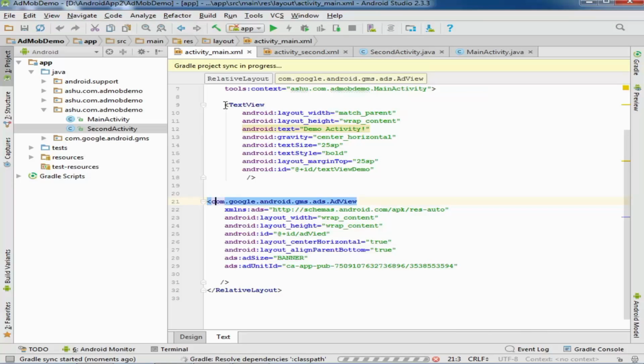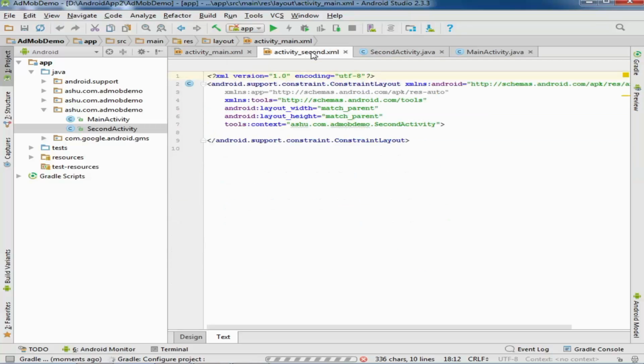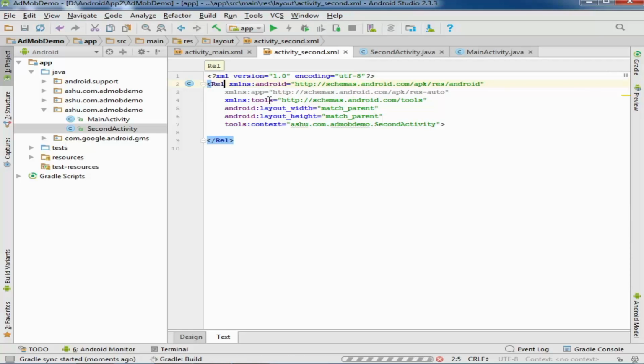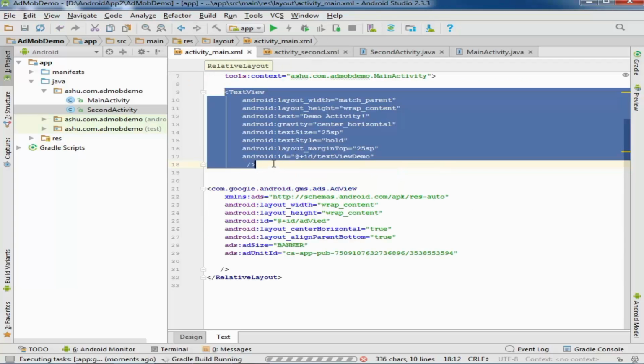In the main activity, select the text view and copy it. Now move to the second activity XML. First we change the layout, renaming it to relative layout. Paste the text view here and change the text to second demo activity. Okay, everything is done. Now move to the main activity.